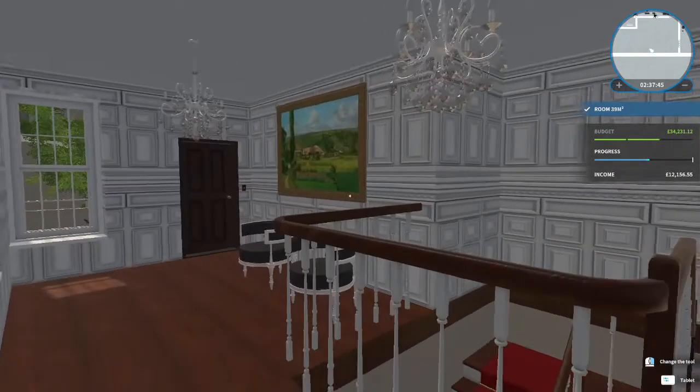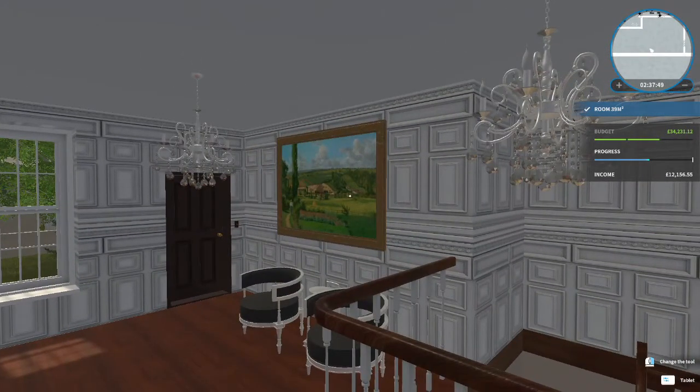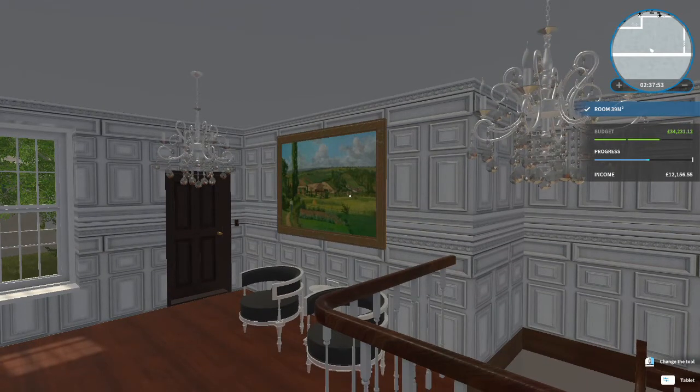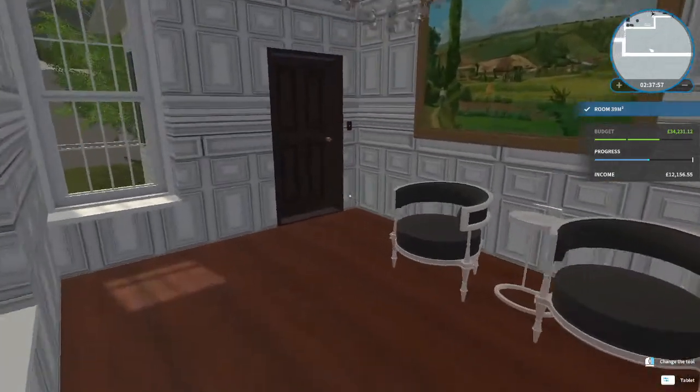And that's everything in this grand corridor. And it does, again, look like a very grand corridor, doesn't it? Very grand. Really love those chandeliers. They're absolutely gorgeous.